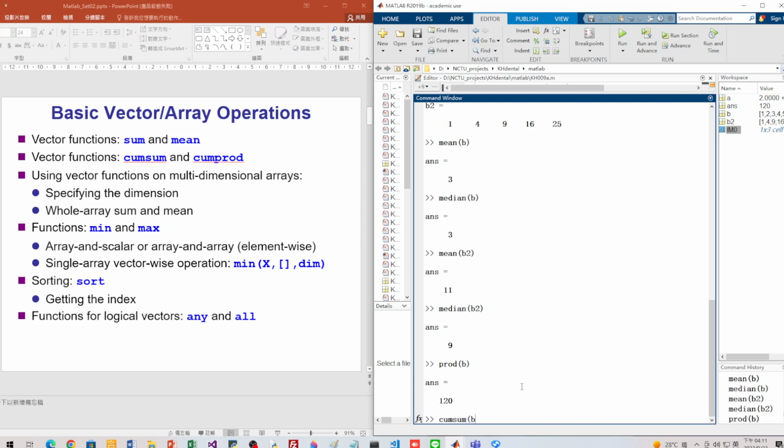Cumulative sum of b, you can see each number is the sum of the first few elements of the original vector. So that's the first 2 elements, first 3 elements, first 4 elements, etc. Similar for cumulative product.